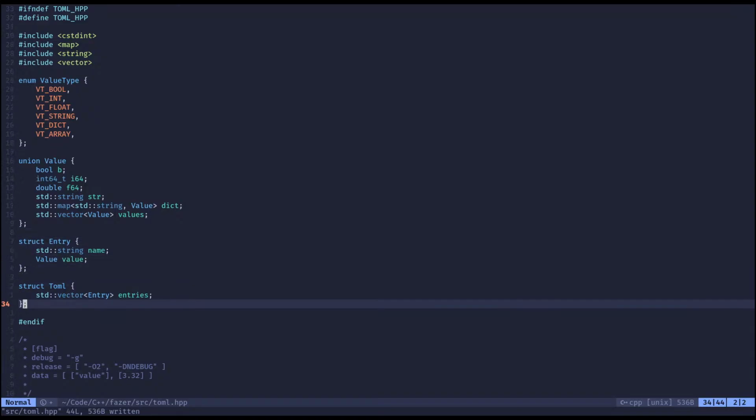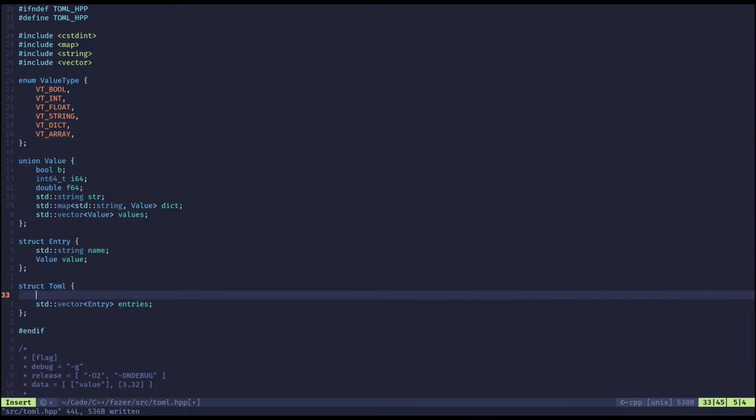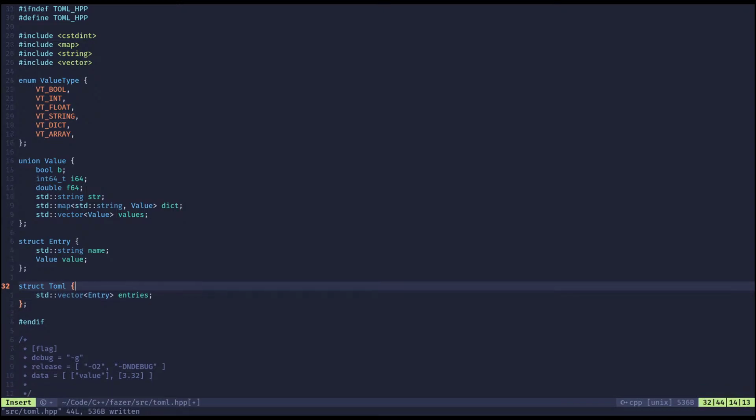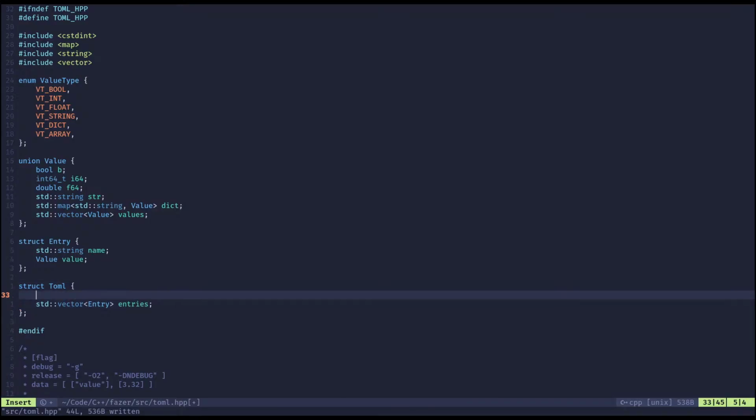So, got a structure to store that. Now I just need to make an actual thing to read this. Okay. So let's start with int from file, and this is going to take a const file name.